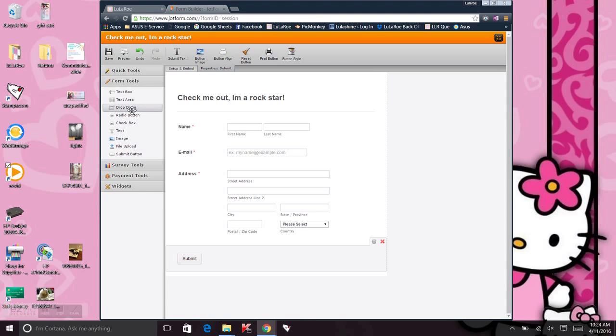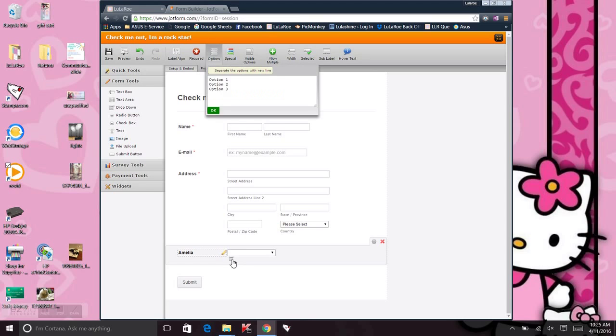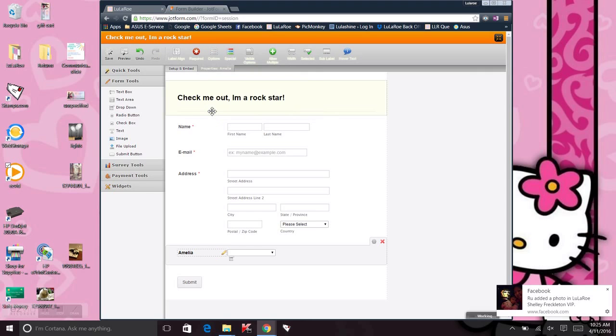Okay? And so my first item that I carry, and again, this is me being OCD, but I like mine to be in alphabetical order, Amelia. Then you're going to come down over here to this little thingy, and it's going to bring that up. And you can just type right over it, and this is where I'm going to put all the sizes. Let's caps lock it. Extra small, small, medium, large, extra large, 2 extra large. Okay, all right, so now we have that, and we have all of our sizes.